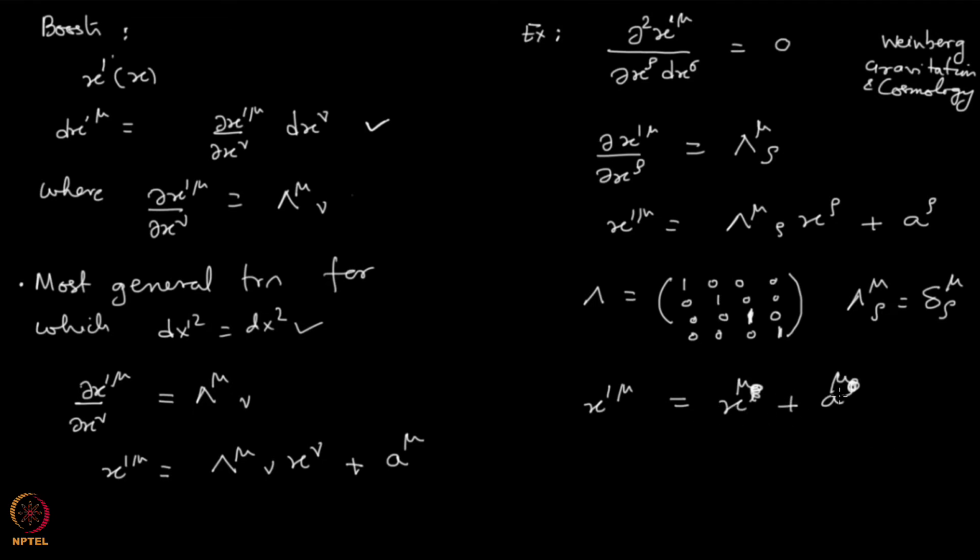Okay. So this is just a shift of coordinates. The time coordinate is shifted by a0, and the space coordinates are shifted by a1, a2 and a3. Okay. And a0, a1, a2 and a3 can take whatever values; all real numbers are allowed. So you can change them continuously if you wish. This is the interpretation: it is just inducing a translation on the coordinates. So this is translation. For example, x prime 0, which is t prime, will become t plus a0, etc.